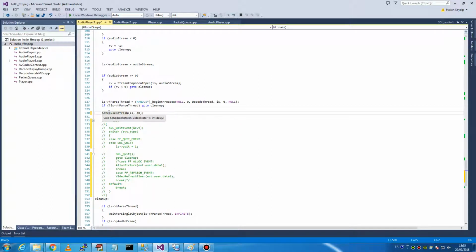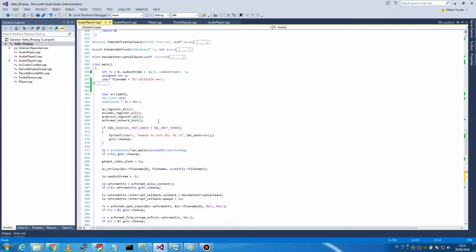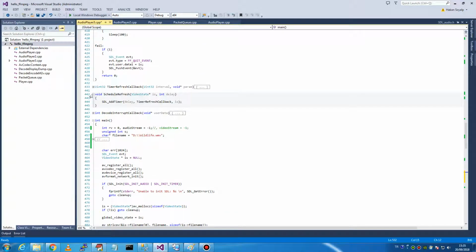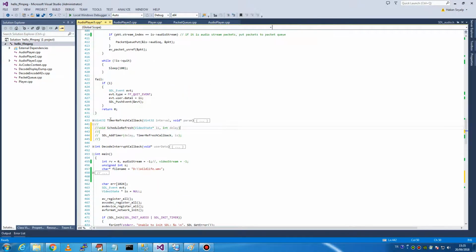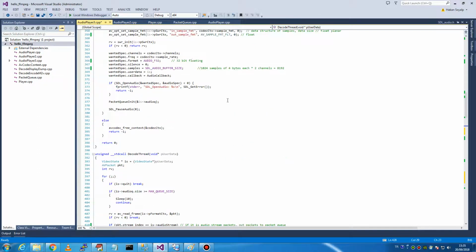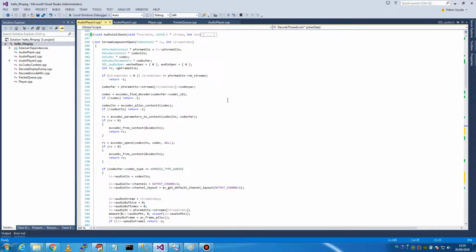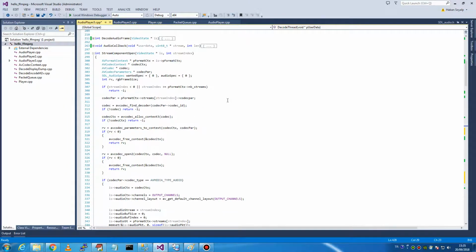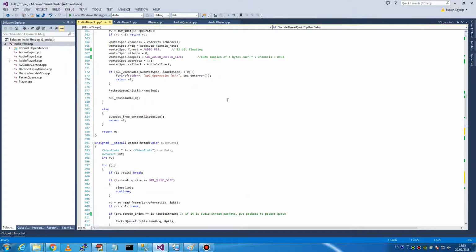We also don't need this schedule refresh. We don't need this either. Okay, timer refresh. Actually we don't need this. Do we have to init SDL timer?